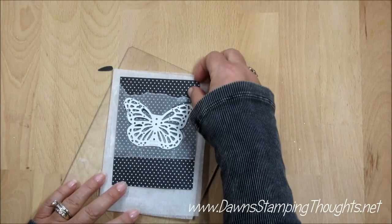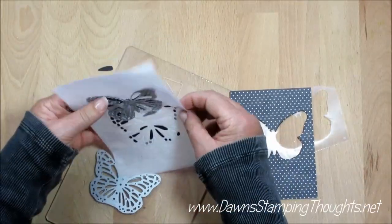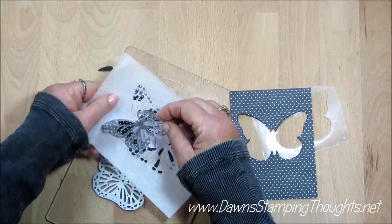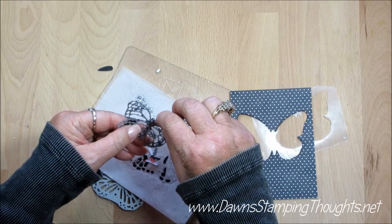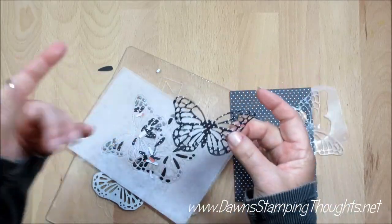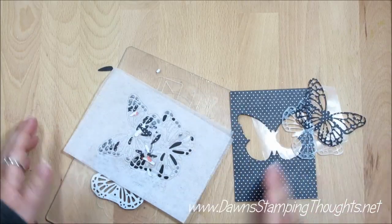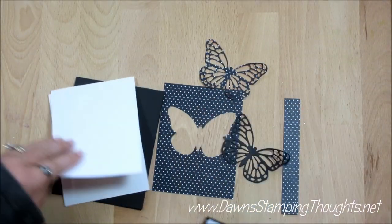Okay, I want to show you this again, how easy it is. Oh my gosh, you're going to love it with these fabric sheets. Okay, so here's the butterfly. And then the wax paper again comes off. Now that one all came out, but if you just slightly flick it with your finger, all those little pieces fall out. Don't you love it? All right. Okay, so we have all our pieces ready to go.